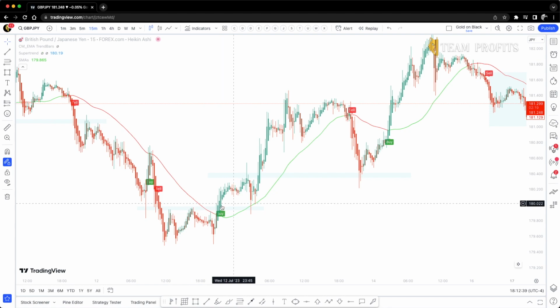Right here you see this 50 was really nice. It was actually really nice right there. You see, boom, climbed up on top of the 50 and actually gave you the sell signal when it was breaking below, and then it was giving you another signal when it was buying. So you see the 50 works really well. It goes hand in hand with this indicator if you want to use it.